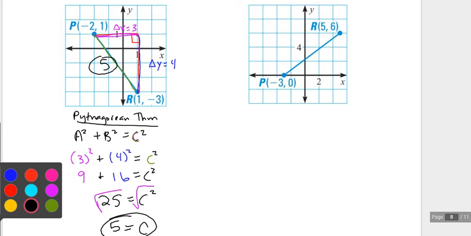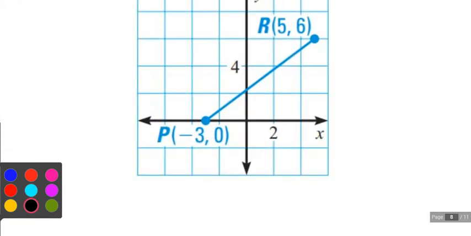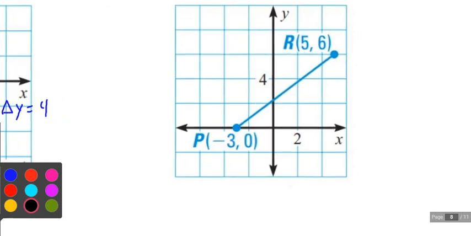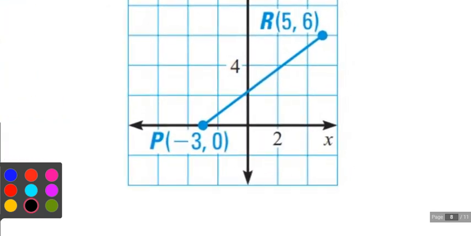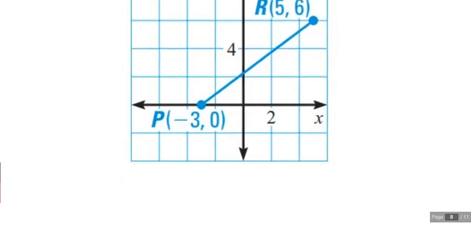You like the Pythagorean theorem, we can totally use it. You prefer to use the distance formula, I think that's fine too. For me, I'm definitely going to create this triangle. Now, I think there's something wrong with this picture. Now that I look at it, it looks like it's a little bit off. So in fact, I think I'm going to change course here. Even though I could totally make these triangles, it doesn't fit on the grid line very well. I think I'm going to abort mission and just use the distance formula.